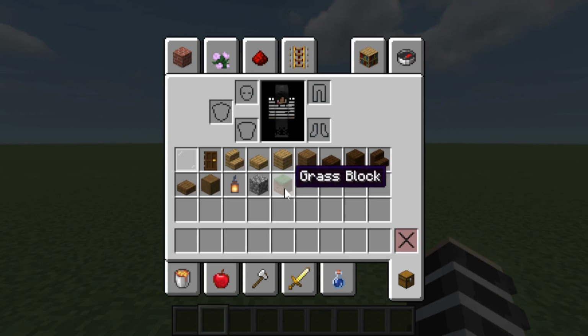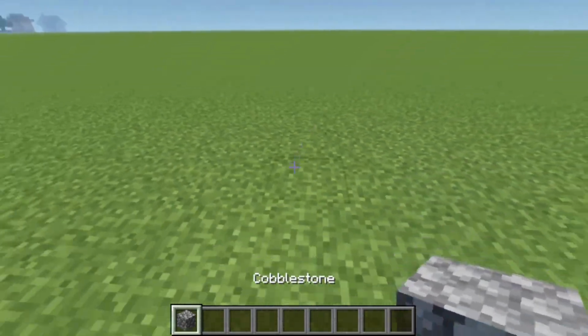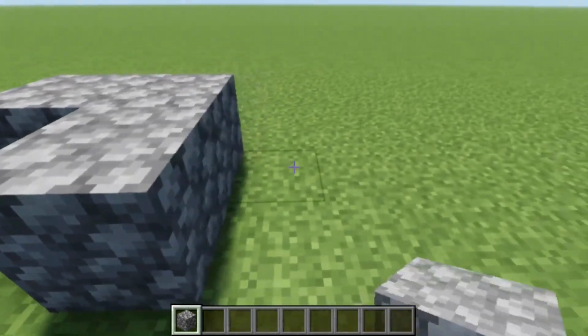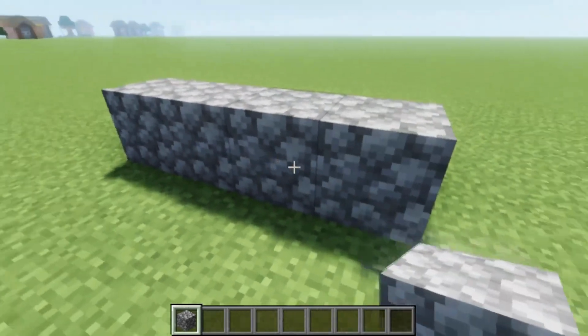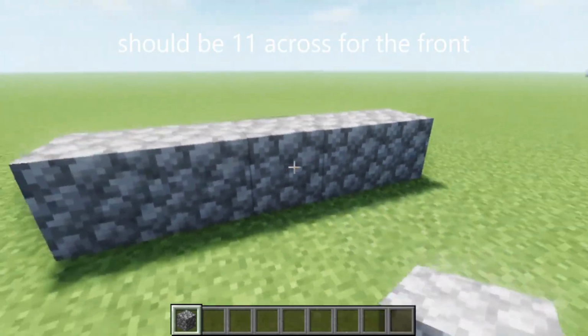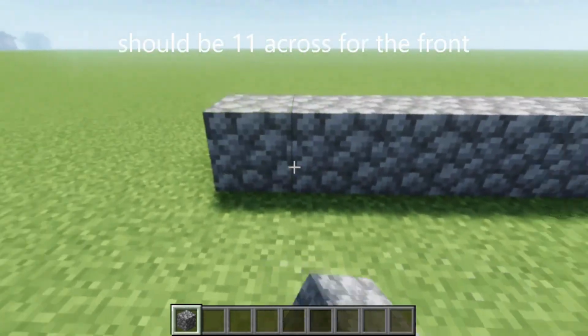We're going to start with this cobblestone first. To make my house front, you need two blocks for the door, so there's a door. And then you just work your way two blocks. Three blocks away from the middle. And then you gotta go three blocks this way.